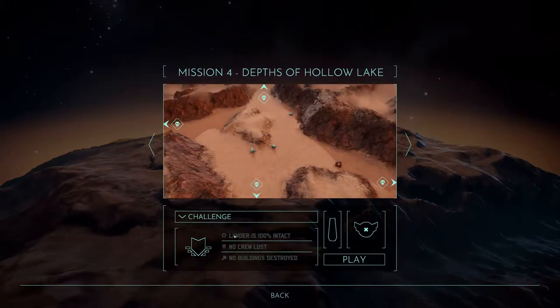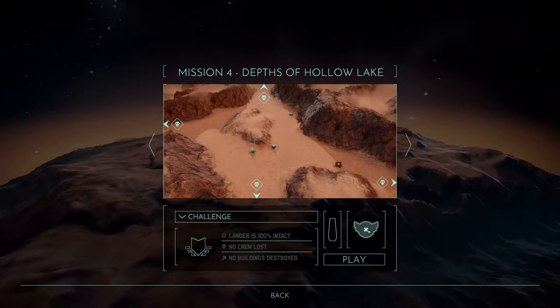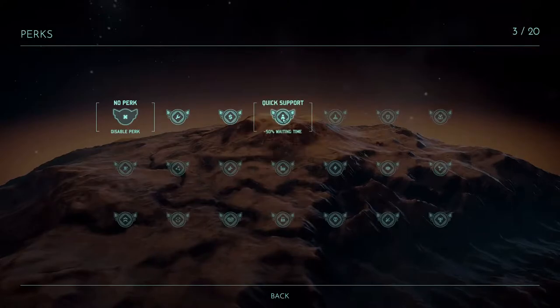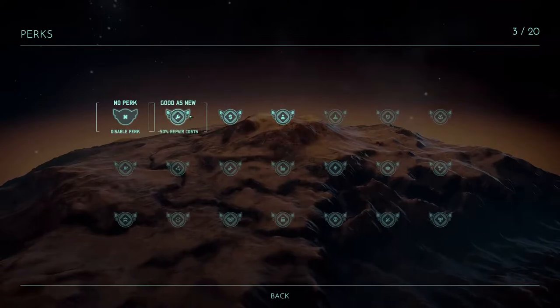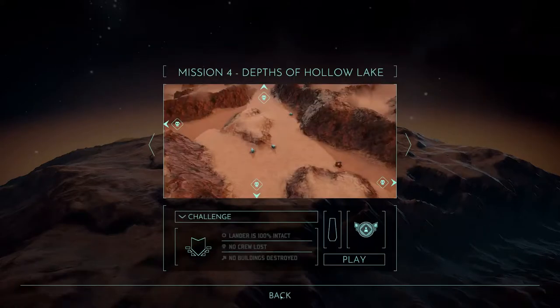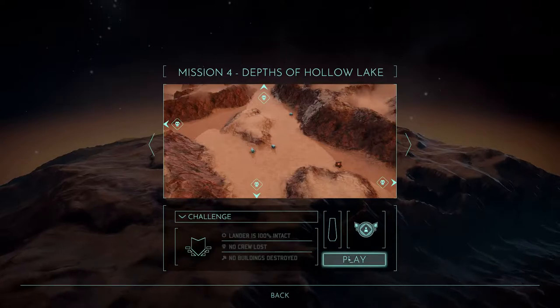And as usual, the lander cannot be damaged, we can't lose any crew, and we can't have any buildings destroyed. We will have waves coming in from 4 sides again, and we need to select a perk. I do like the quick support, but I also like the refund. Let's do quick support so that, at least in the beginning, we get some more people fast. I think that will be useful. So, let's do it!